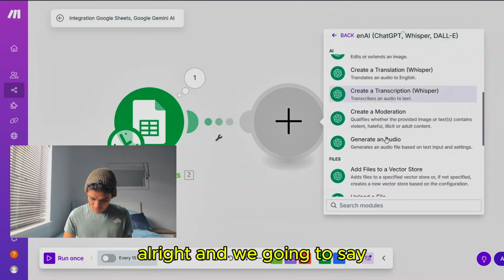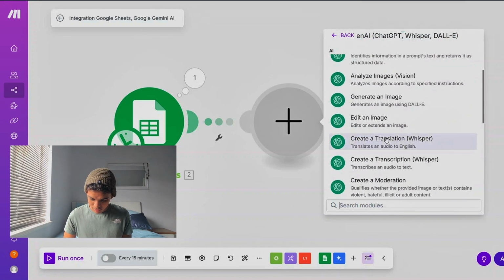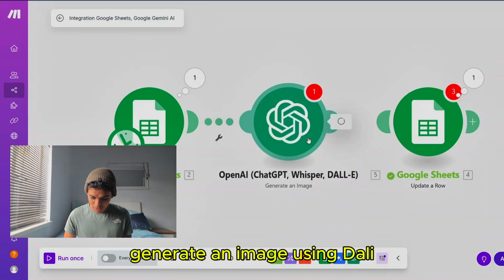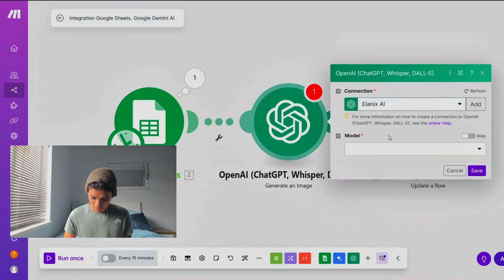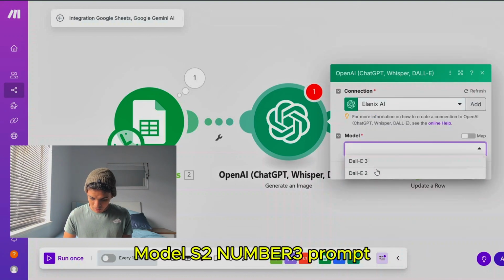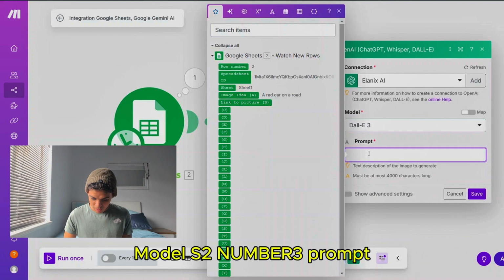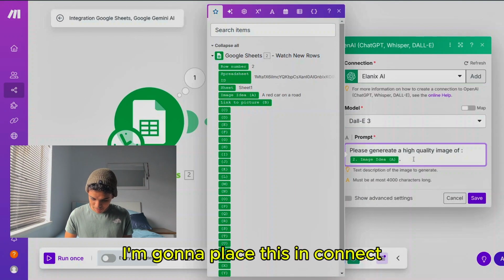Alright, and we're going to say generate an image using the DALL-E model. Let's do number 3, prompt. I'm going to paste this in.